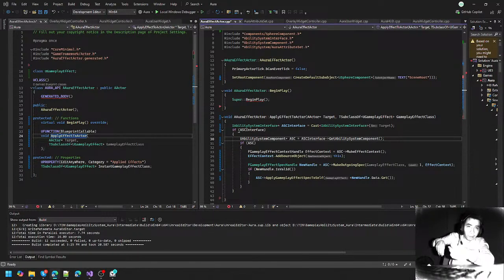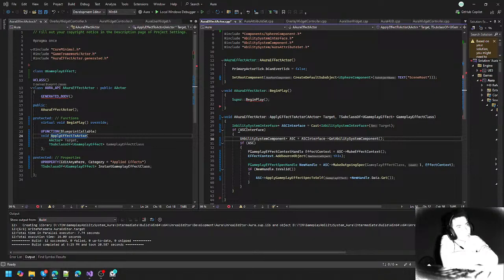For example, we can take the effect context handle, and we can call AddSourceObject. So if we want to know what caused this effect, we can store a source object, and just peeking this definition, AddSourceObject, we see that it takes the data inside and calls AddSourceObject. And if we check out the definition of that, we see that now we're inside the effect context struct, FGameplayEffectContext. And what does this do? Well, it takes that UObject and it sets an internal member variable called SourceObject. It uses a weak pointer. And that basically means it won't affect garbage collection. It won't affect reference counting for garbage collection. So the gameplay effect context has the ability to store things related to the context of the gameplay effect.